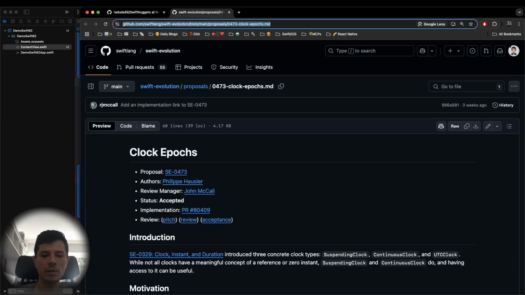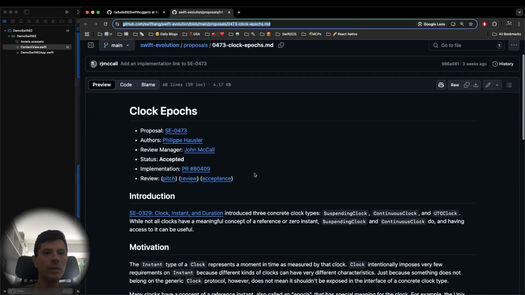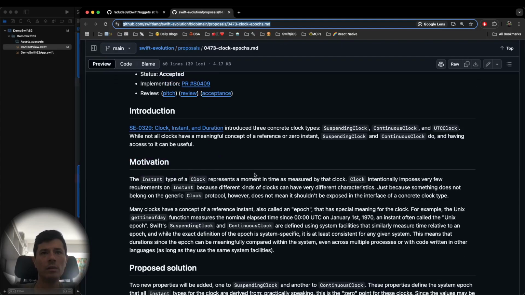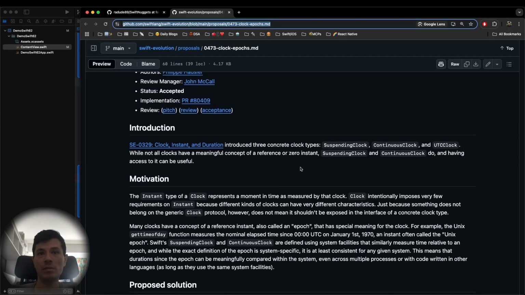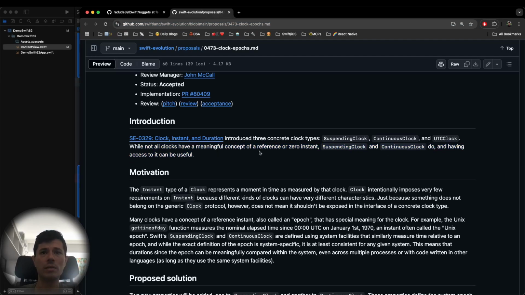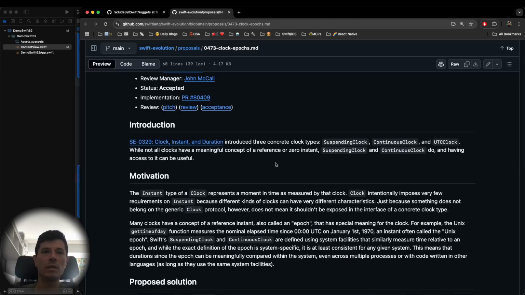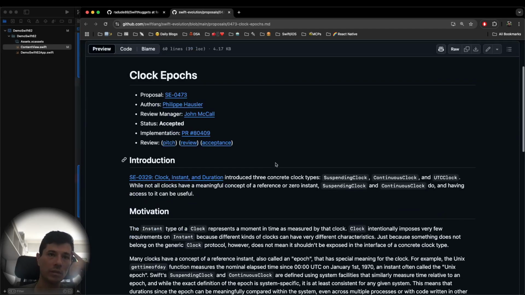And the final proposal I want to talk about today is clock epochs as part of 473. In a previous proposal we have new concrete clock types: suspending clock, continuous clock, and UTC clock. While not all clocks have a meaningful epoch, suspending clock and continuous clock do, and having access to it can be very useful.